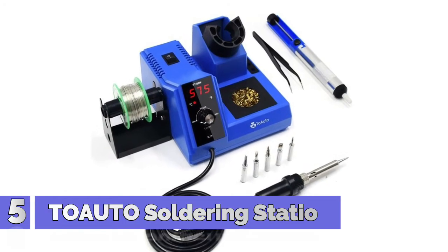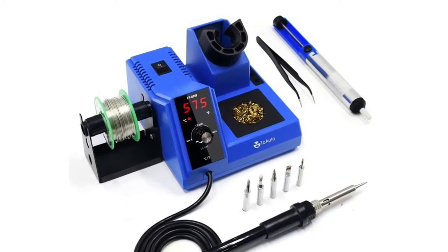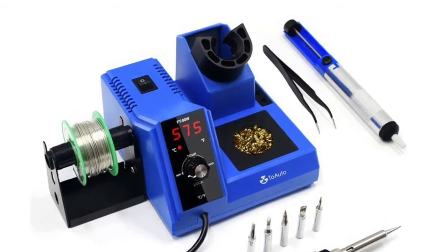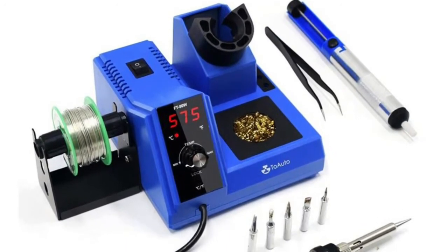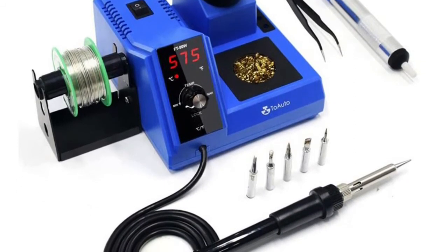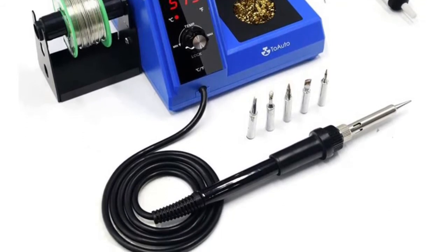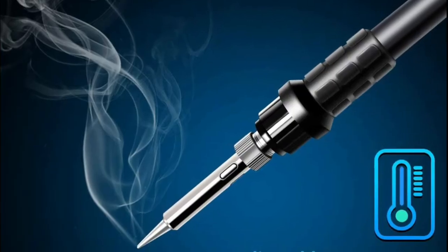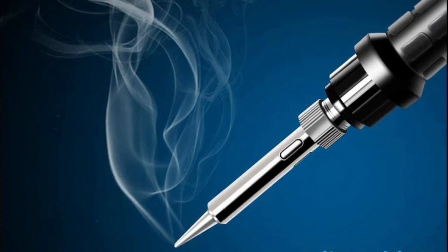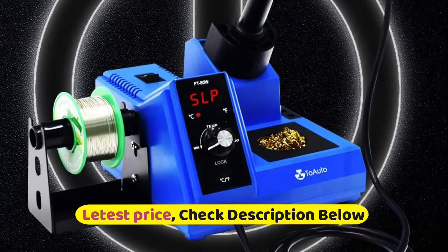Number 5: Toto. The soldering station uses high power 80W electric iron heating core. A soldering temperature of 392 degrees Fahrenheit is reached after about 6 seconds. Internal ceramic heating elements provide strong welding, fast temperature rise, and fast temperature compensation. High temperature resistant silicone wire, anti-static design, and ESD safe. Enjoy convenient button control and hassle-free operation. LED display with PID temperature control technology can detect the actual temperature of the soldering iron's heating element and quickly correct it with a rapid return to the correct set temperature.